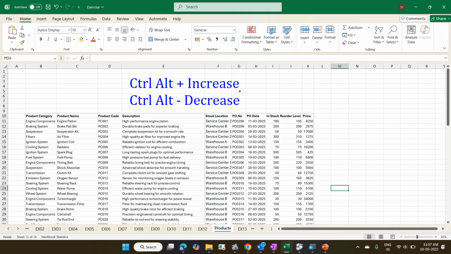So still there is a small challenge in this. 100% it's not working. Some laptops it may, some laptops it may not. It definitely works in 365 only. But it depends on your laptop settings.